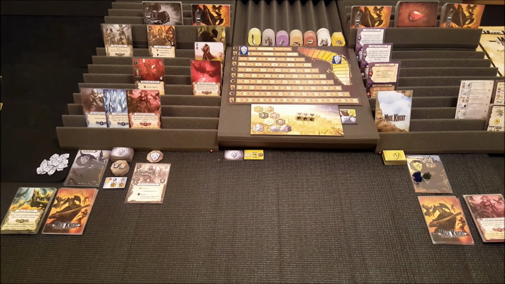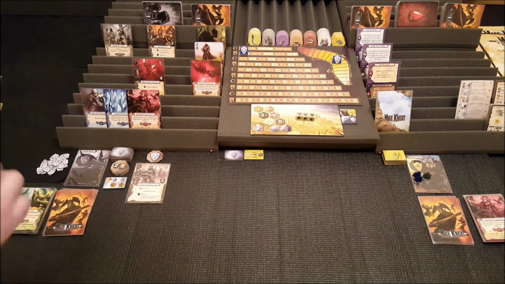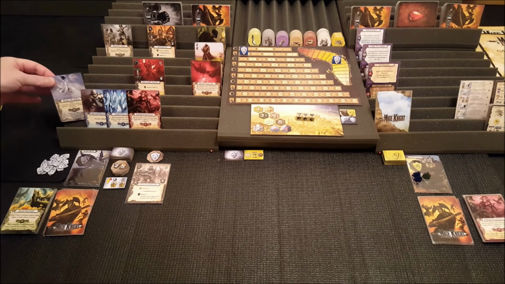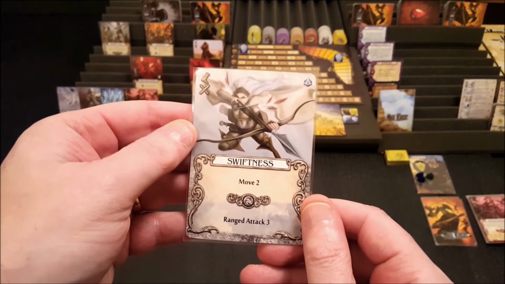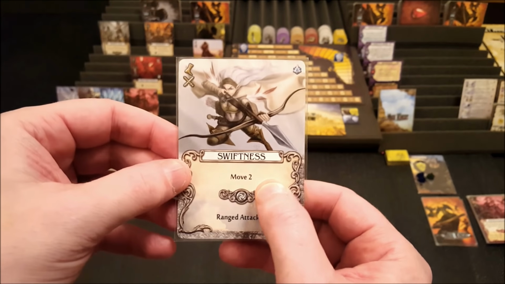And what we need to do now is draw up to our hand limit, I think. I don't think there's anything else. I hope I haven't forgotten anything else. So we need 2 cards. We know what the first one is. It's Song of Wind. So that's good. That will give us some movement. Put that here. And next is Swiftness. More movement. So we're doing pretty well for movement.